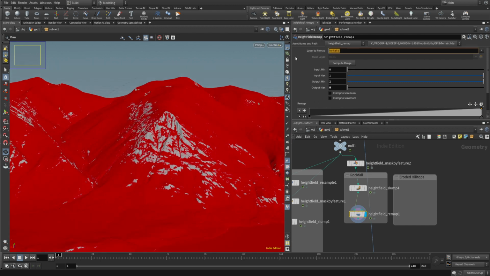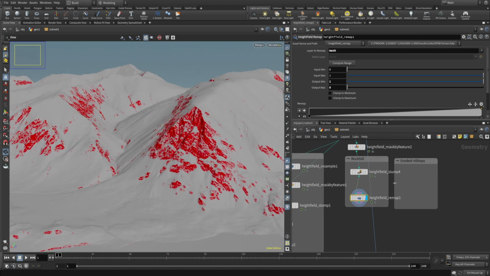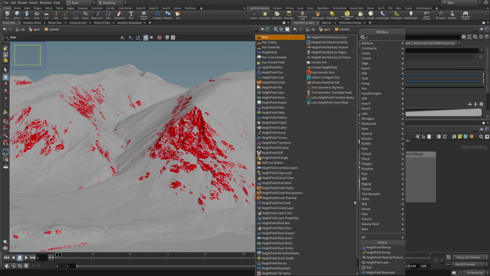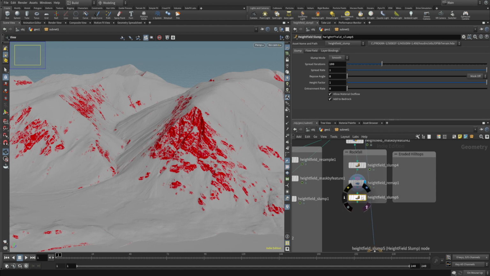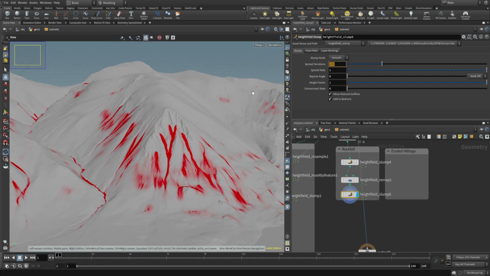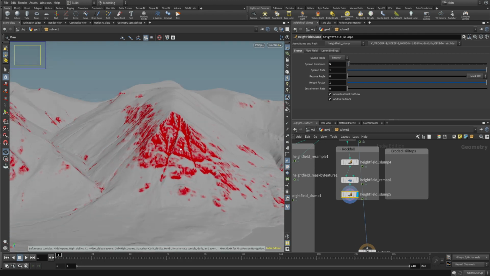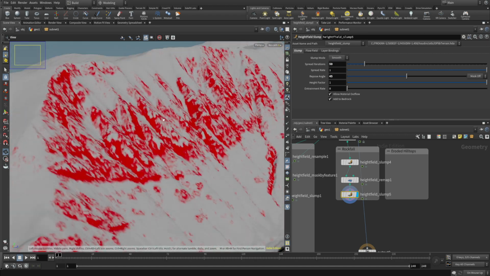And we need to make sure the layer to remap is mask, not height. That was my mistake there. And then we have a nice rock mask. And then we're actually just going to do another slump. So you can see that what I'm doing here is I'm basically just chaining together a few different nodes, kind of using the same node but in different ways. And that's what gets us to that really nice end result, which looks more complex and more natural. And there we have it.